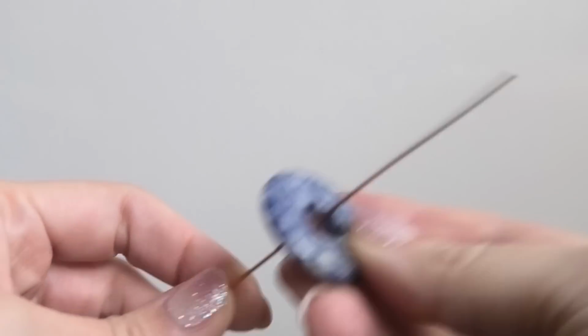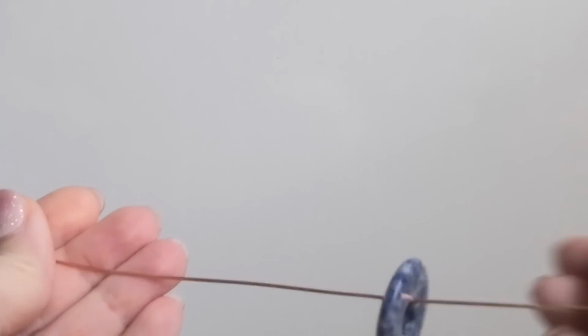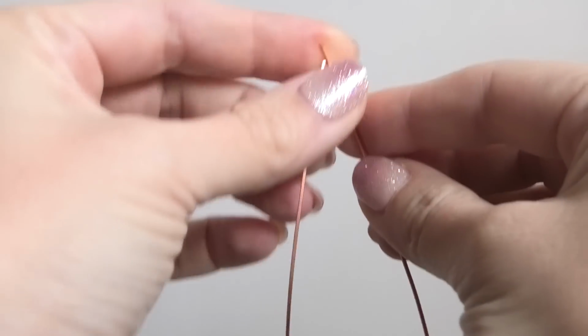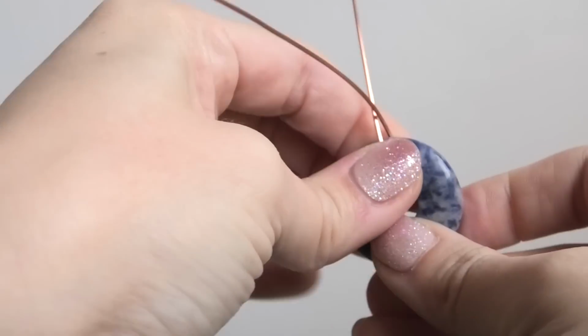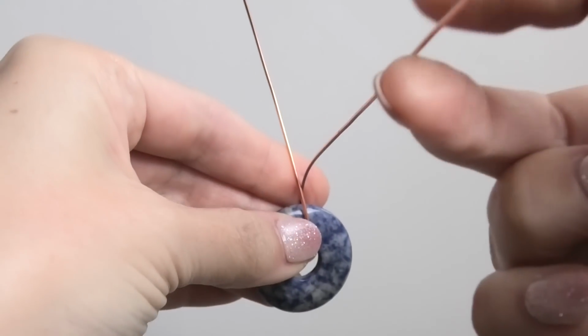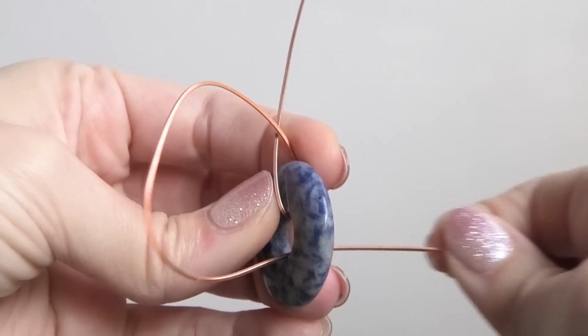So what we're going to do is put the wire through the middle of our donut bead, bring the wire ends together here, and then just press the wire like this, and we're going to take the end of it and put it through.